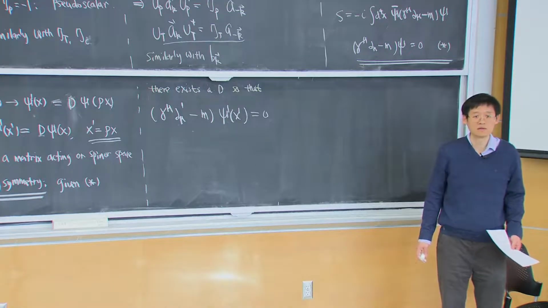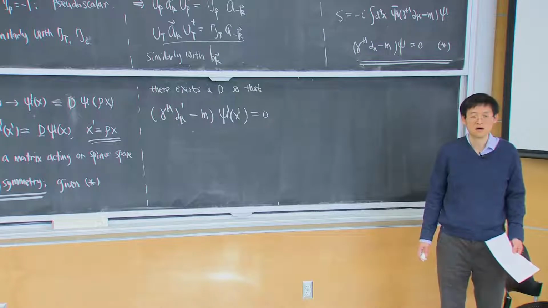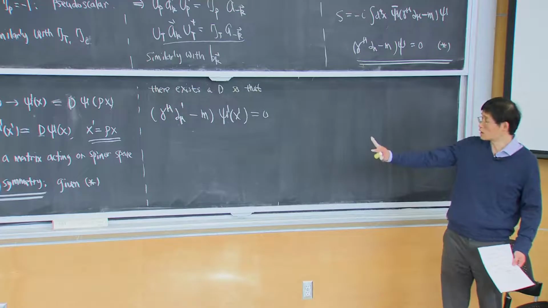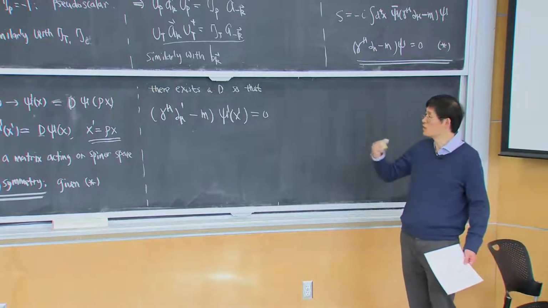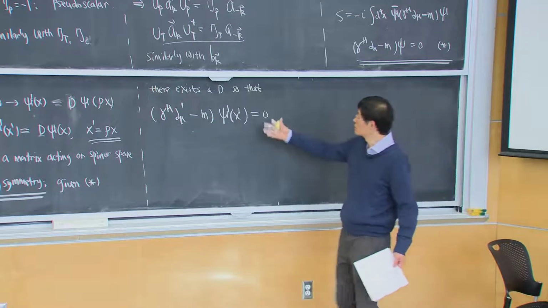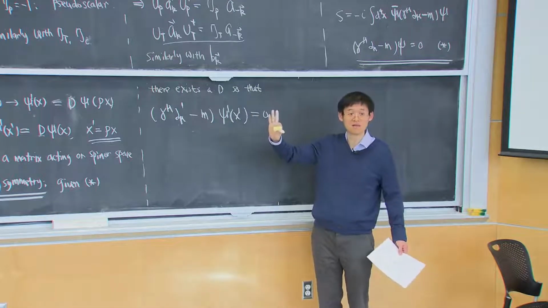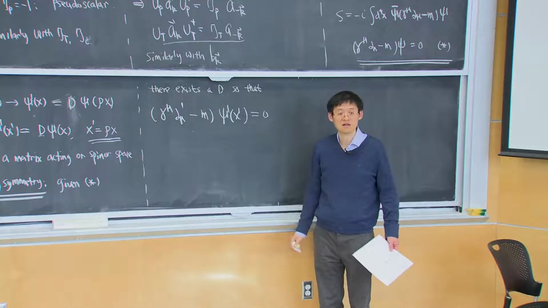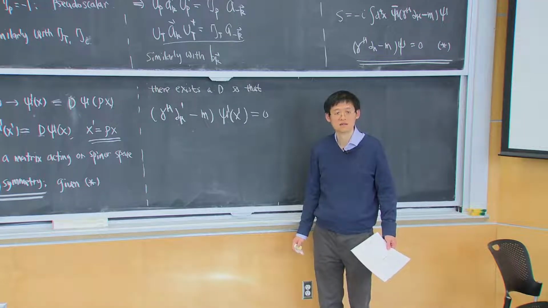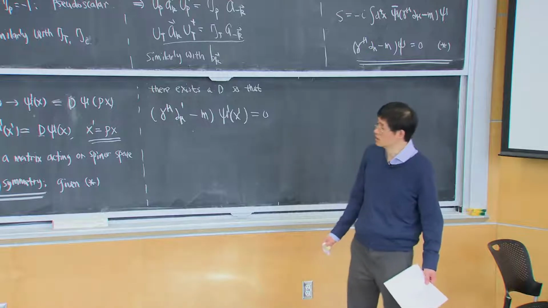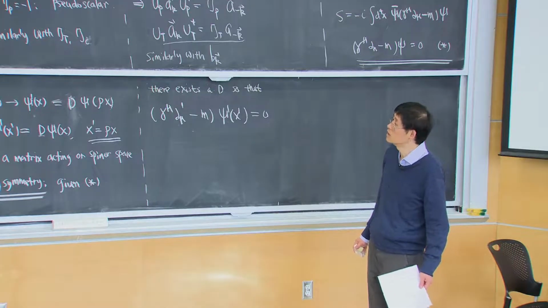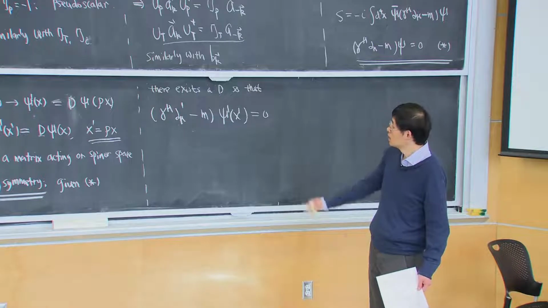Other questions? Yes. Is there any reason why D has to be a matrix? Why does this have to be linear? No, D does not have to be a matrix. I'm just saying D can be a matrix, but we want to find the D so that we have this. But D can be identity. There could be some complicated function that's nonlinear, because we already allowed for nonlinear things like time reversal operators. The time reversal is linear, right? Time reversal is linear. Yeah.